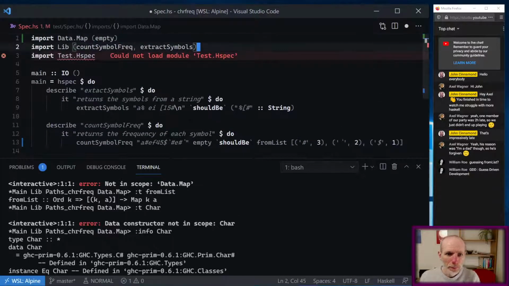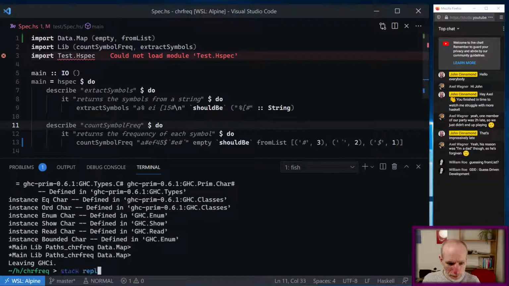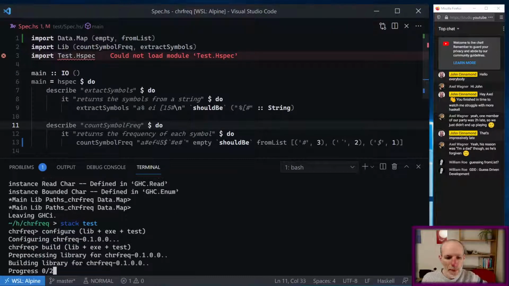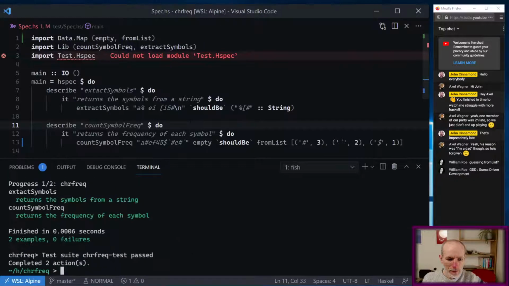Okay, but I also need to import from list. So let's try that and see if the test now works. Yep, it looks cool. So symbol frequency is doing the right thing, and extract symbols is doing the right thing as well.